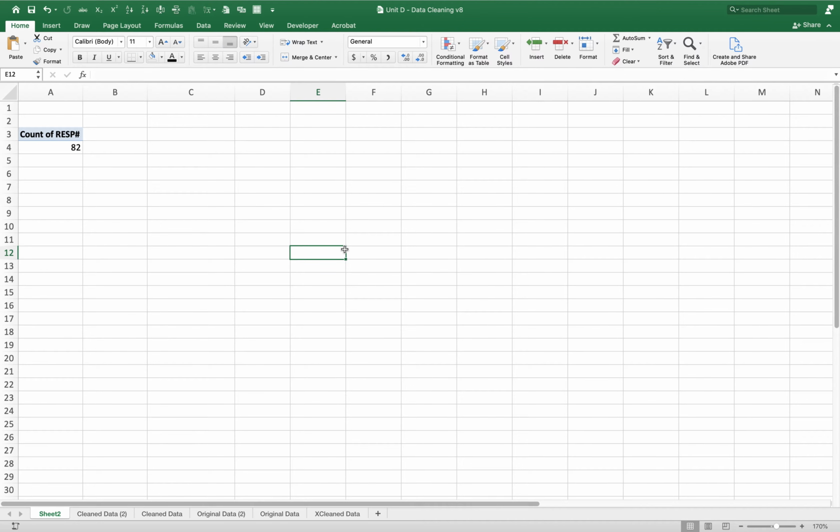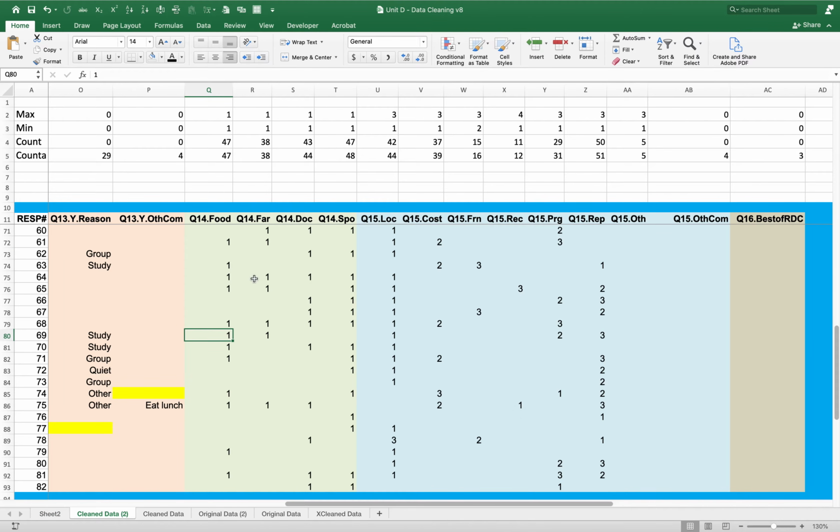Let's go back, and the next thing that I want to look at is the find feature. So let's go back here to the clean data, the one that we were working on here.